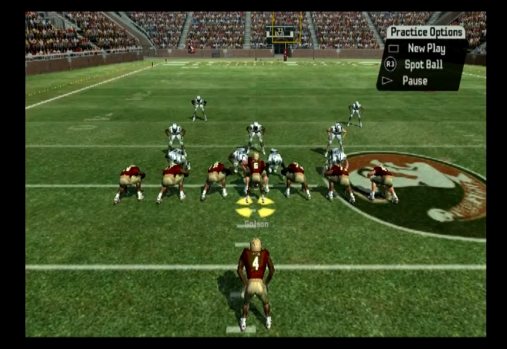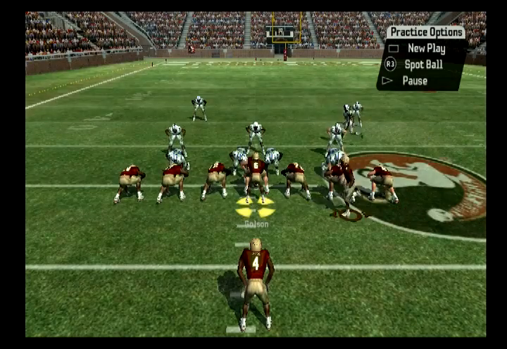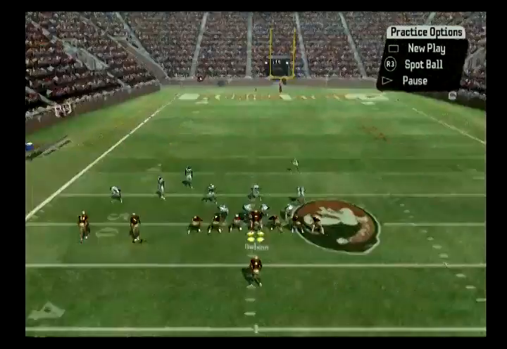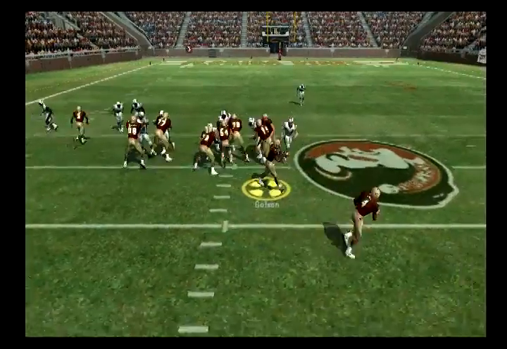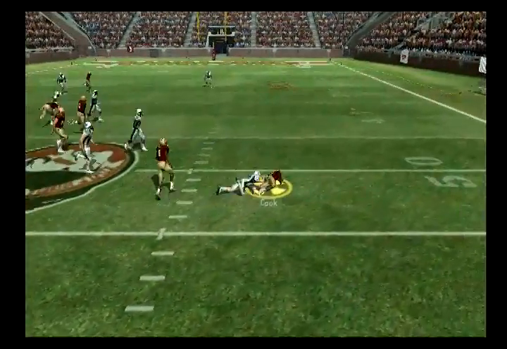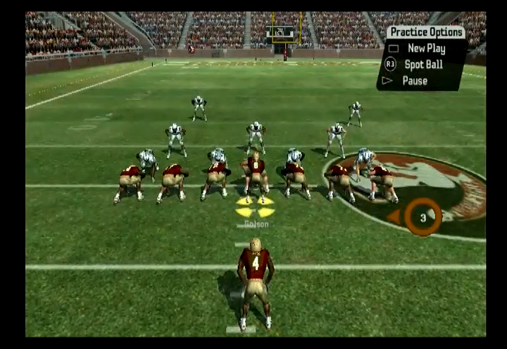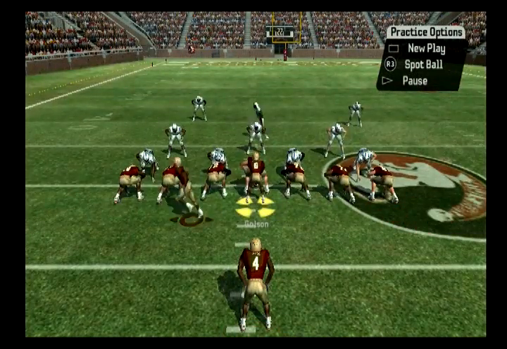They're in man. None of the corners moved. What I could do, again, I can motion. If I want to run to the right, I can get the receiver, move him out of the way, give me more room on the right side. That's just good defense there. Let's run it again. They're in man. I can just motion him back over again.